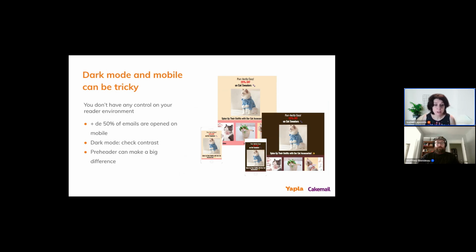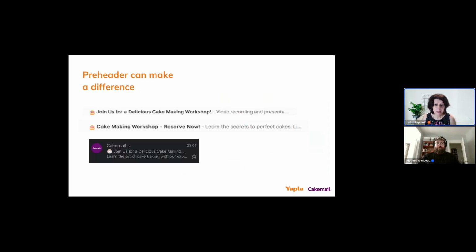And the pre-header can make a big difference. Why? Because if you're on a computer, on a desktop, you will see that you have this line, for example, this is the object of your email, and this is the pre-header. When you're on your phone, which is the smallest screen, you see that this is the object and this is the pre-header. So it's very important for you to use this pre-header to benefit, so your readers will have more information.